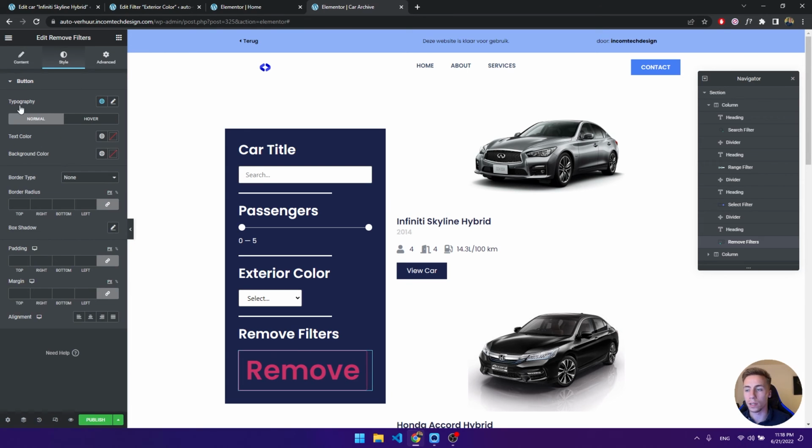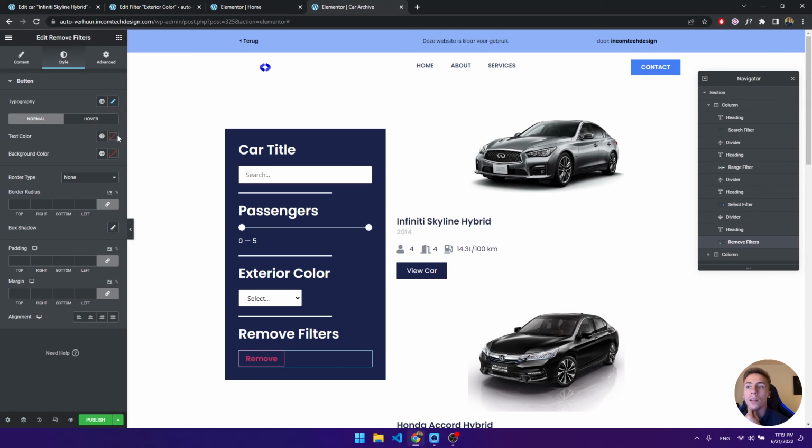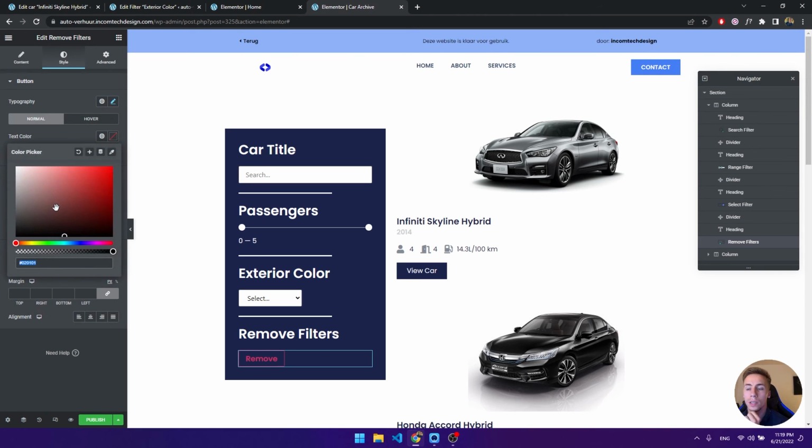Now let's set the styling because it's really big. I don't know why. So let's put this at maybe 26. No, that's too big. 21 perhaps. No, let's say 18. 18 is fine. Let's just do the coloring. I'm gonna keep it like this.